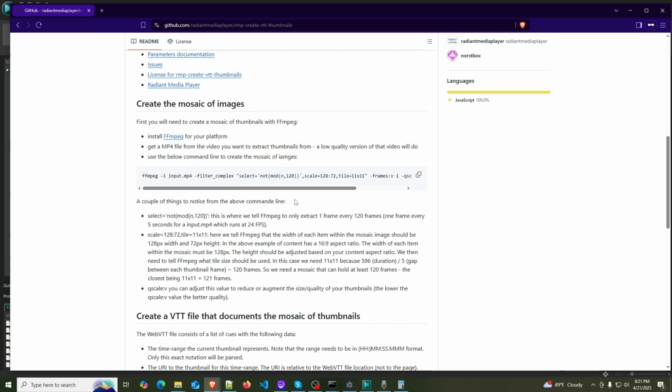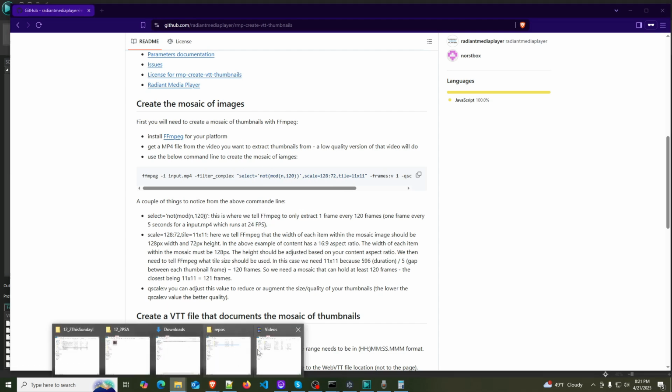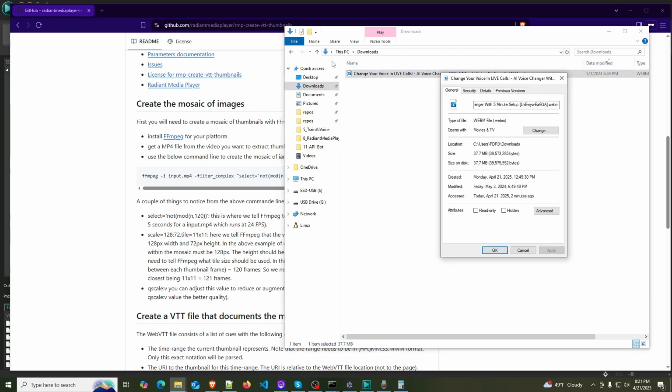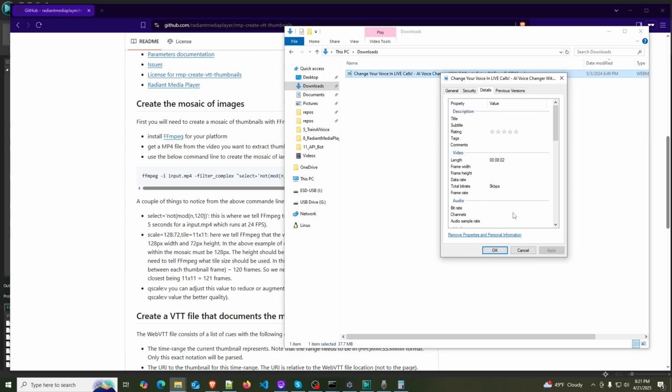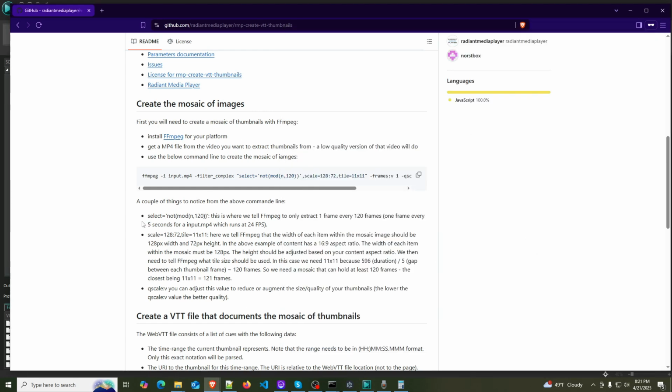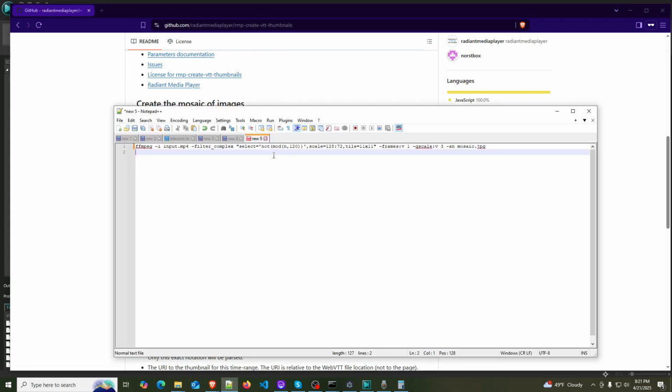We're getting a frame every 5 seconds of the video, and this is a video in their example that runs at 24 FPS. This video that we grabbed from YouTube as an example, like all videos from YouTube, runs at 30 frames per second. You might see this in properties on some video that you didn't just grab that way, but yeah, so that would be 150. That's 30 times 5, which would be 150 instead of 120. So we can change that.